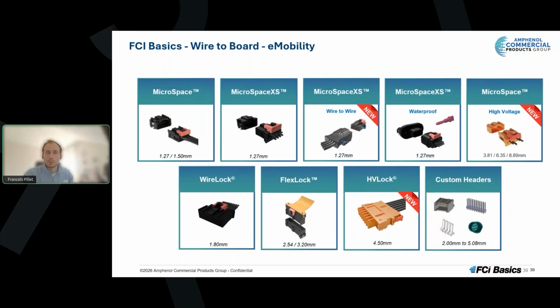Last portfolio is e-mobility, which is one of our flagship portfolios, which is more involved in factory automation, with a growing number of robots, cobots that operate alongside the automated lines. So please feel free to reach out to our technical team if high vibration requirements are to be considered. There might already be an existing solution for you.